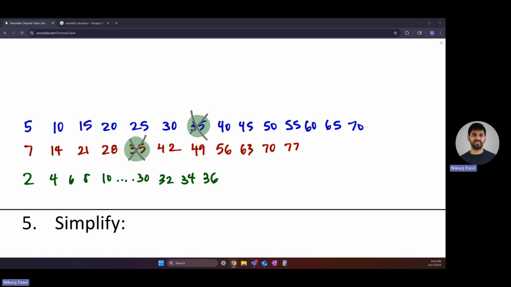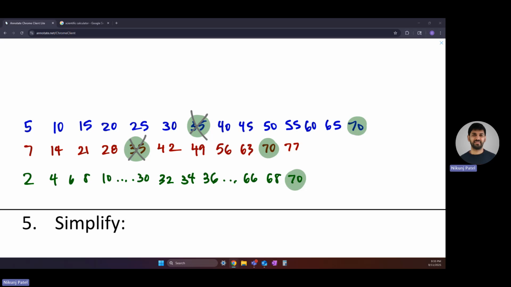65, 70. I know this process takes a while because you're listing out all these numbers and checking back and forth as you get there. But now we notice again, okay, we have a matching number here, 70. Now, would we ever get to 70 with the 2s? Yeah, we would. I'm just going to put dot, dot, dot. We don't have to write them all out, but eventually we would get to 66, 68, and 70. So there you go. There's your common denominator. This is one method to try to figure it out without guessing and checking too much.